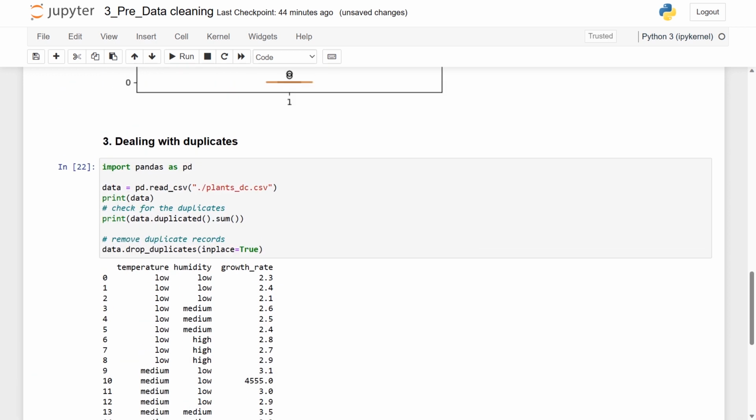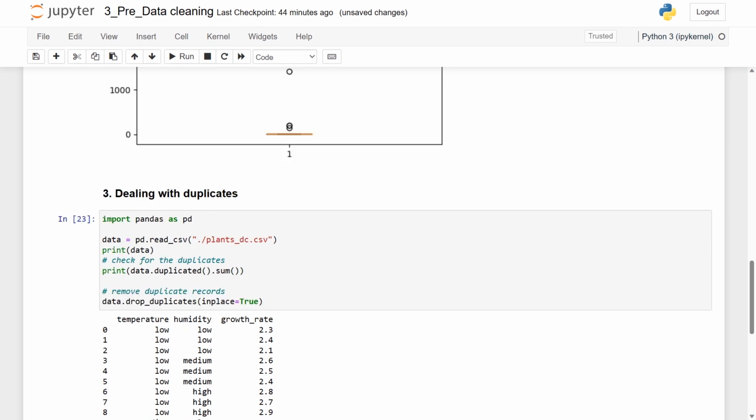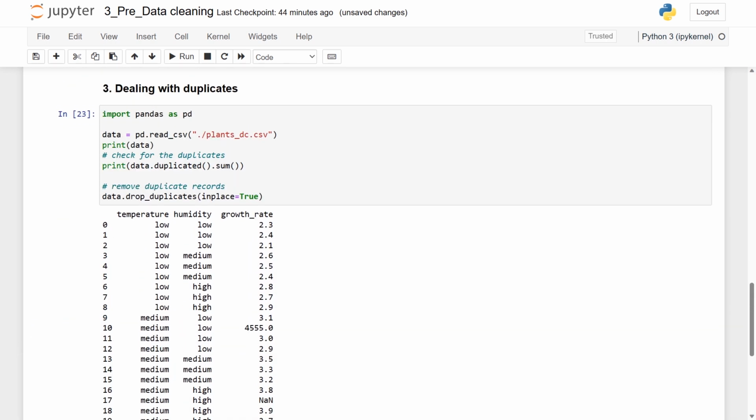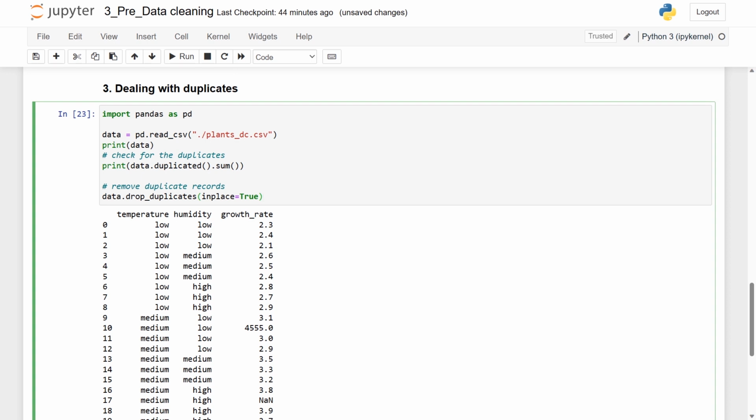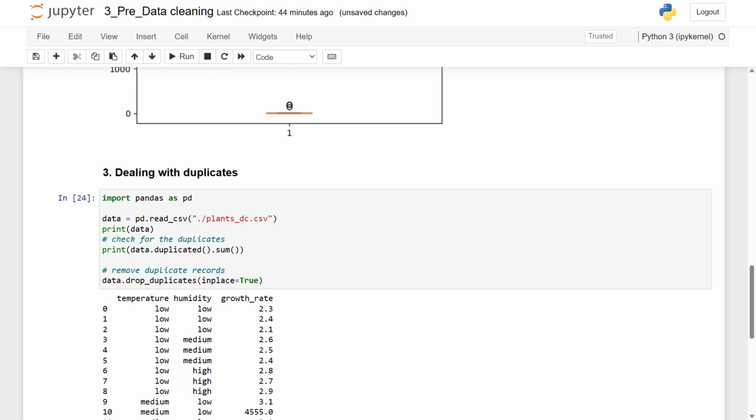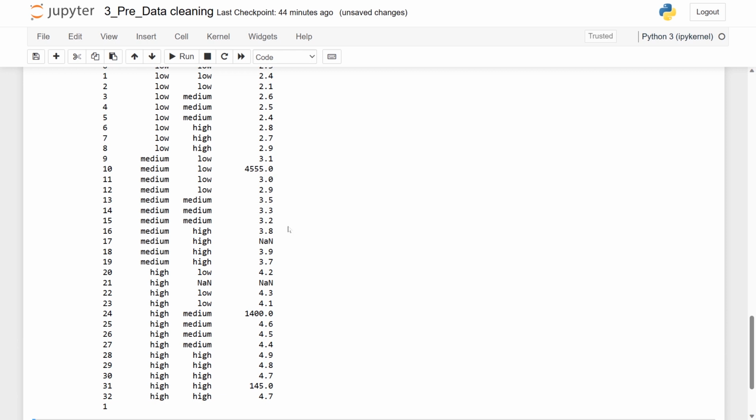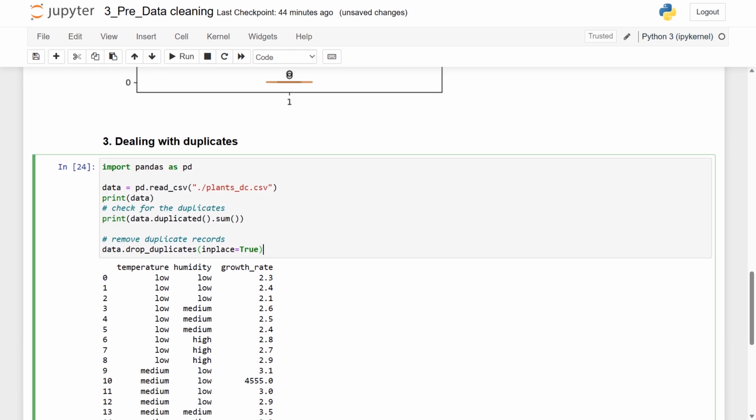And here you would have found the duplicate has been removed. So here you see data dot duplicated. So data drop duplicates, and now let's verify the updated data set.